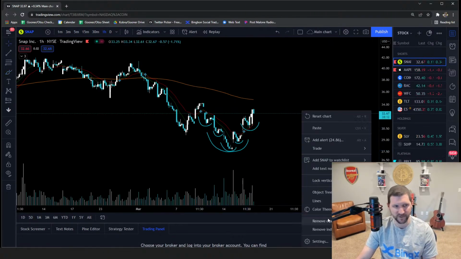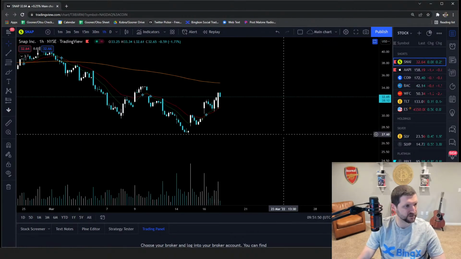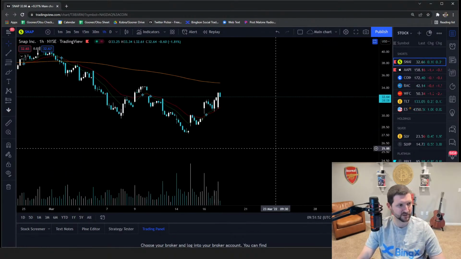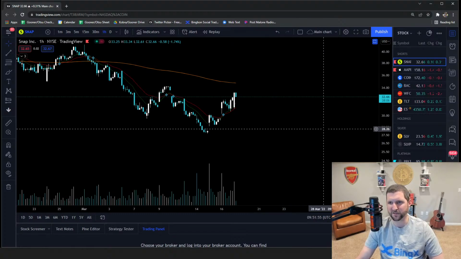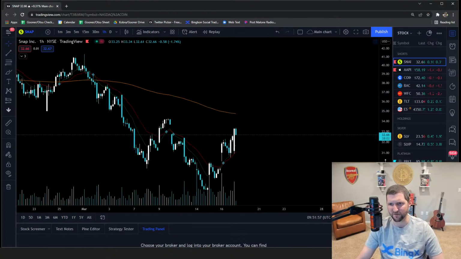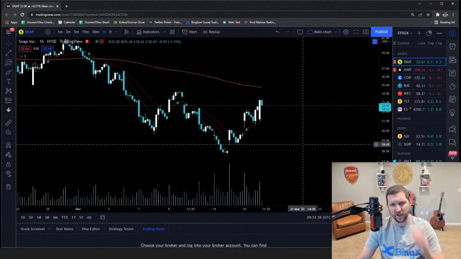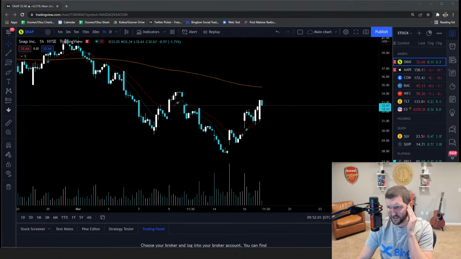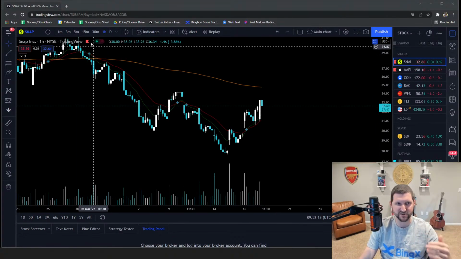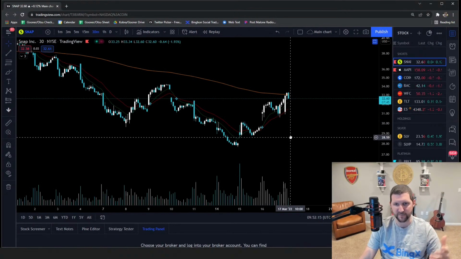So let's zoom in a little bit. Can we use fib retracements on lower time frames? I use fibs on lower time frames only with Top Goon X, which is my indicator. Otherwise, no, I don't use Fibonacci on lower time frames for anything else. You can, I'm sure there's strategies. You just have to be aware that your strategies on your 4-hour chart or whatever might not be the same as your strategies on a 5-minute chart. Okay.